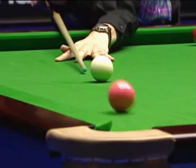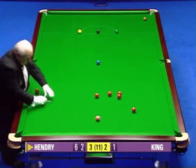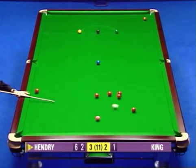It did all right, but look at the pink jumping up in the air. Been quite a few of these today over the two semi-finals. And not just the ones when you're rolling the ball in, Clive. There's a lot when the people playing backspin with a little bit of power. You're still getting a bounce on the object ball. Certainly stopped Stephen Hendry in his tracks here.